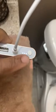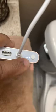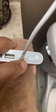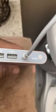And of course you see those lights lit up. Normally when it's fully charged, all those lights would turn white when it's fully charged. But a lot of times it'll just blink while it's charging.